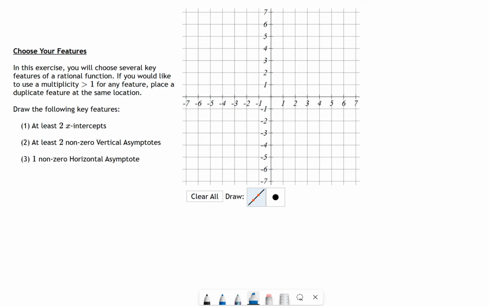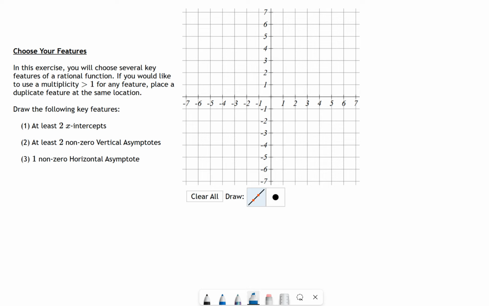In this problem, we're going to build our own rational function using the graph and following the instructions on the left. And then we're going to find the equation for it. So fair warning, be a little careful in how complicated you choose to make your factor. If you have x-intercepts all over the place with vertical asymptotes, like 10 of them, you're going to have a very complicated equation. So you'll have what you make of it.